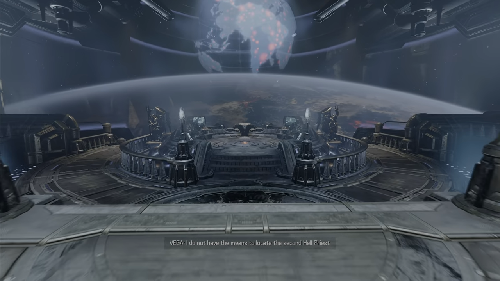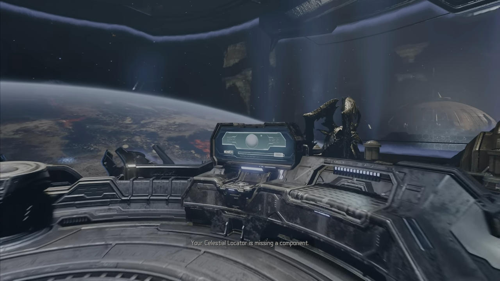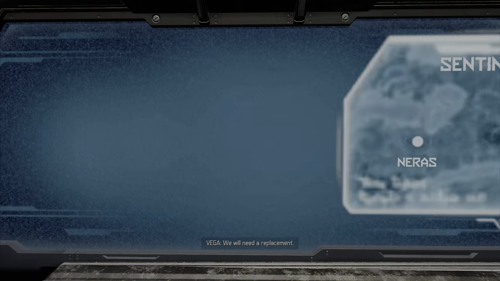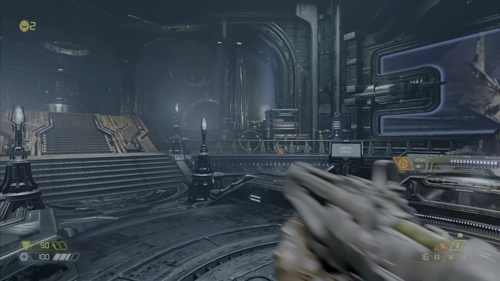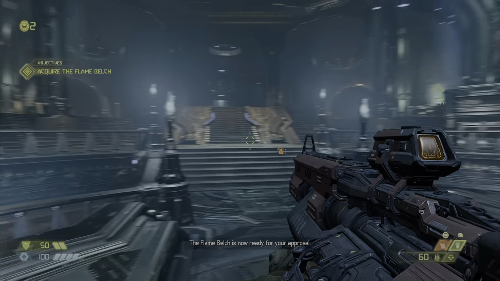I do not have the means to locate the second Hell Priest. Your celestial locator is missing a component. We will need a replacement. I've completed the redesign of your equipment launcher. The flame belch is now ready for your approval.